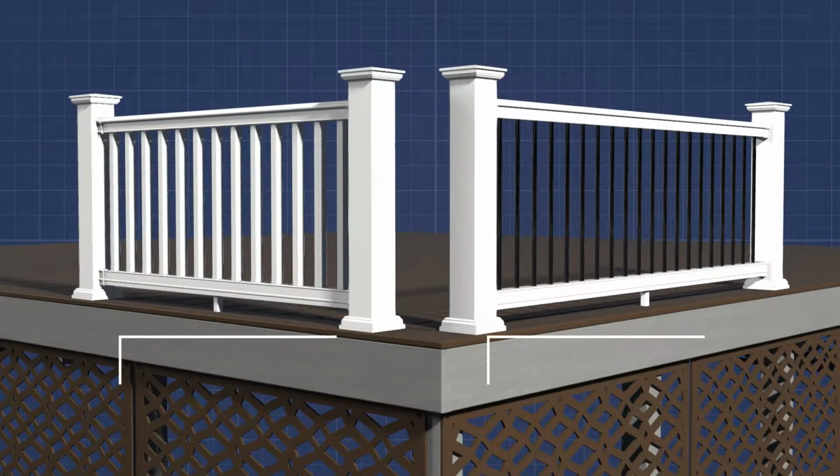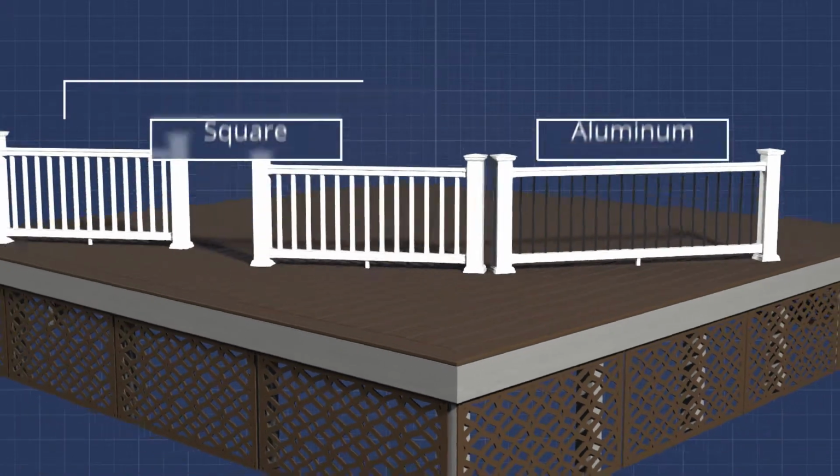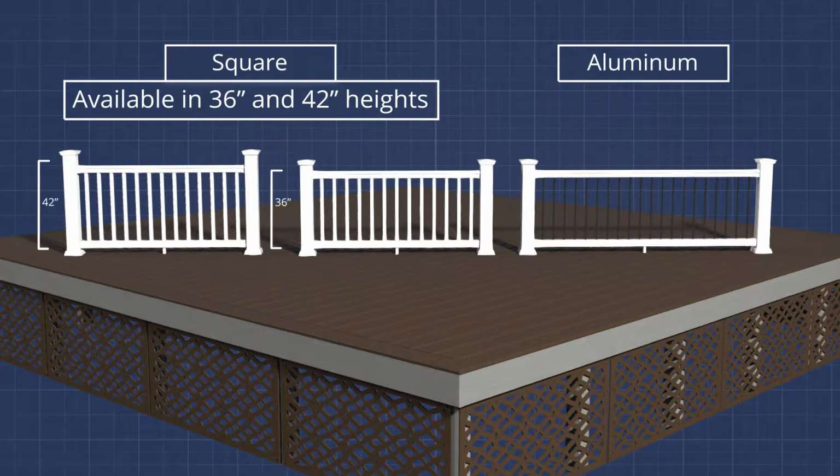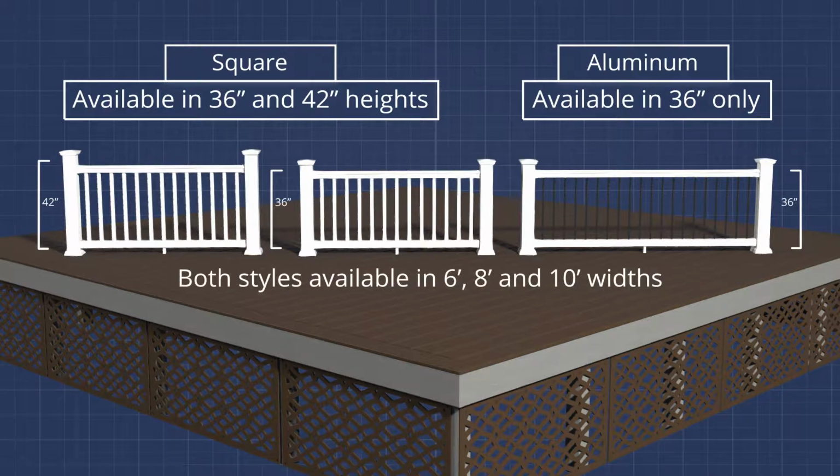Choose from two baluster styles, white square or black round aluminum. The square baluster option is available in 36 and 42-inch heights, and the round aluminum baluster is available in 36-inch height only. Both options are available in 6, 8, and 10-foot widths.